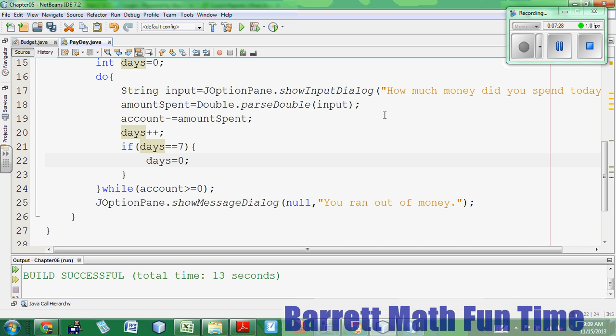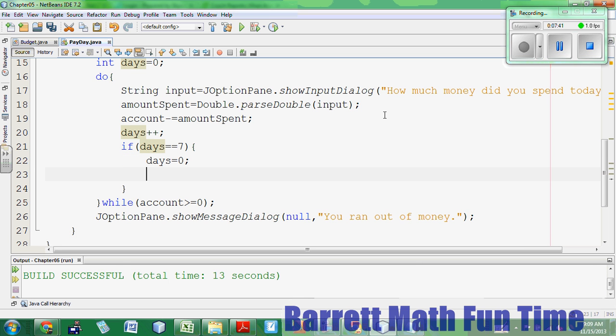Right? I think of it as someone walking in the wind. They get a little bit of progress, and then they get pushed back. Right? Every 7 steps, back you go. And on that 7th day, we will do account plus equals, because that'll add to the account, $200.